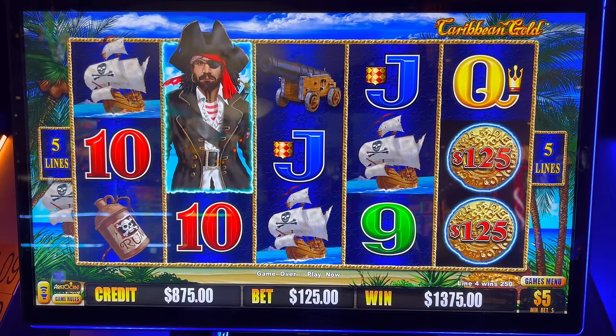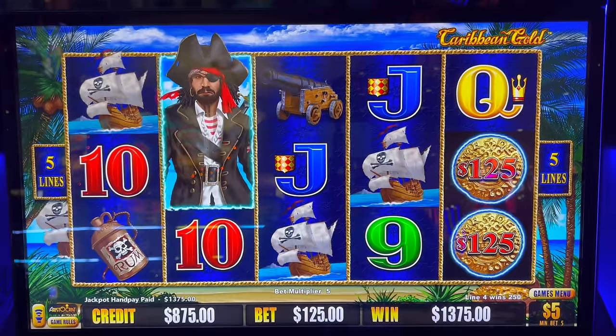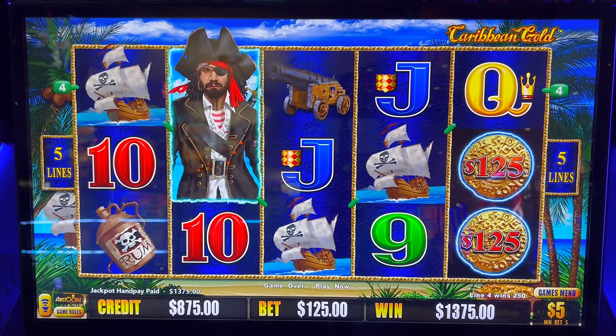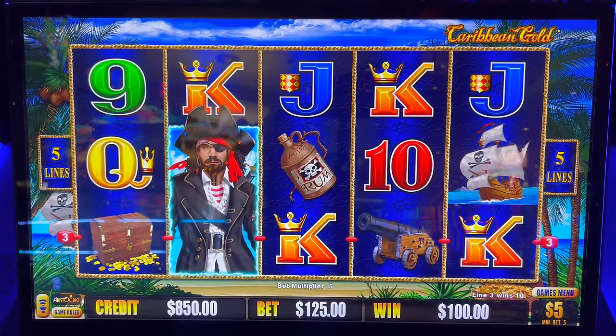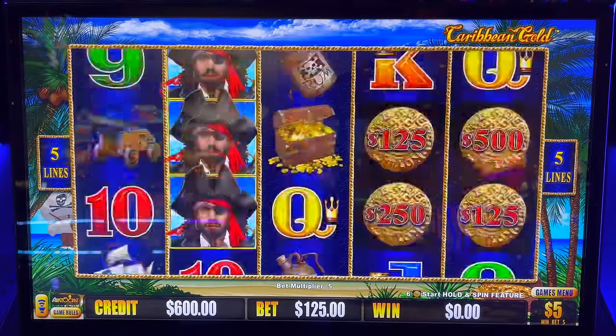Form of a kind. Weird. Got another one. Let me get paid on this. BRB. We back. Now let's get a real bonus and a real hand pay. There's that major.